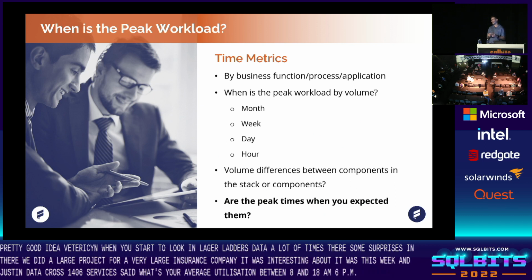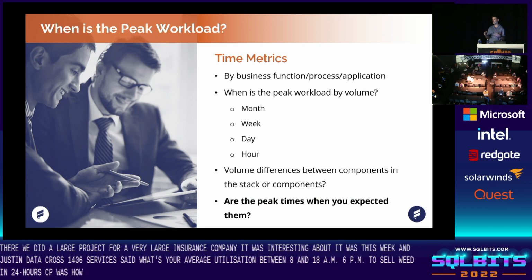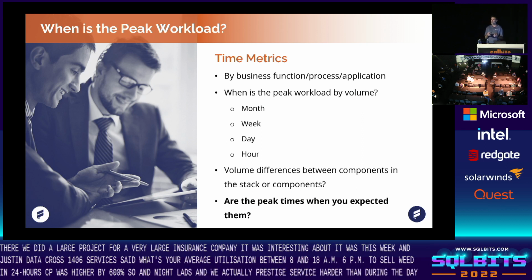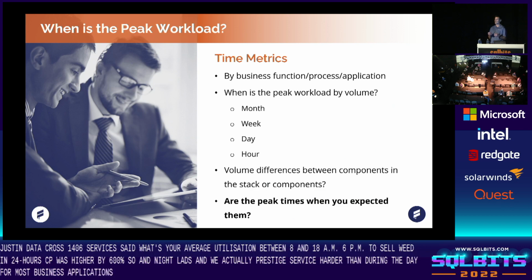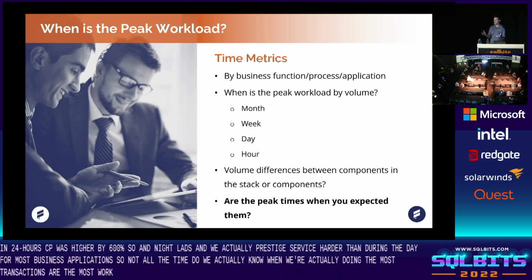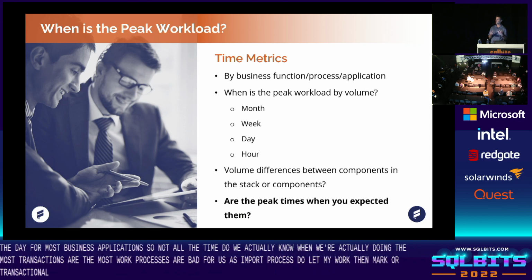We did 24 hours. CPU was higher, like 6-something%. So at night, a lot of times we actually press these servers harder than during the day for most business applications. So not all the time do we actually know when we're doing the most transactions or the most work. A lot of times our maintenance processes, our batch processes, import processes do a lot more work than our core transactional, right? So then that is when we also need to understand what we are going to tune.